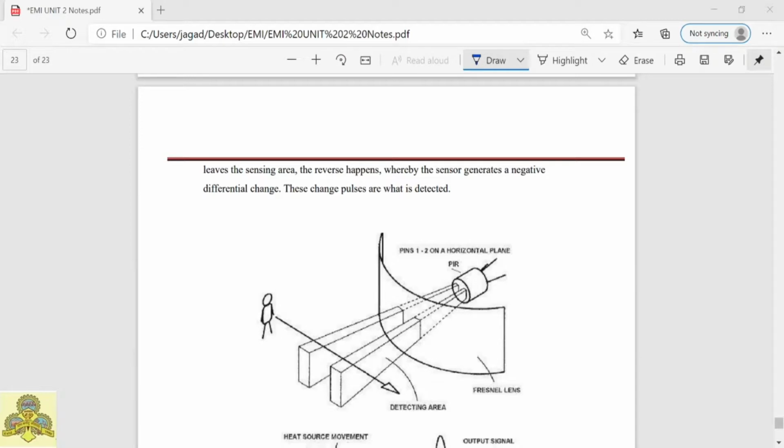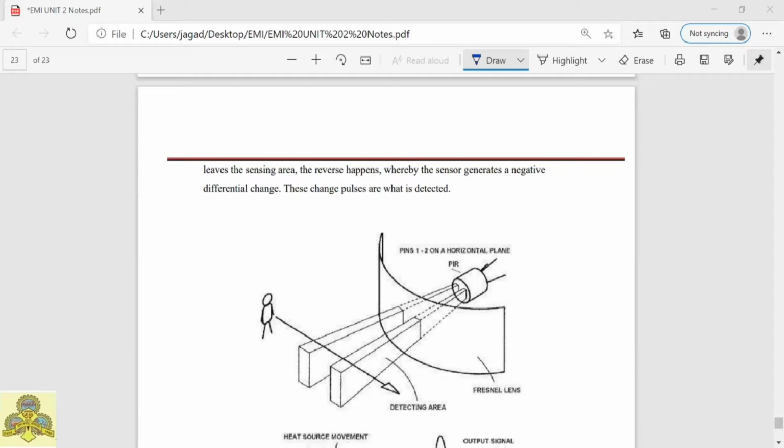The passive infrared sensor, that is the PIR sensor, is an electronic sensor that measures infrared light radiating from objects in its field of view. The PIR sensor is also known as passive infrared, pyroelectric or IR motion sensor.